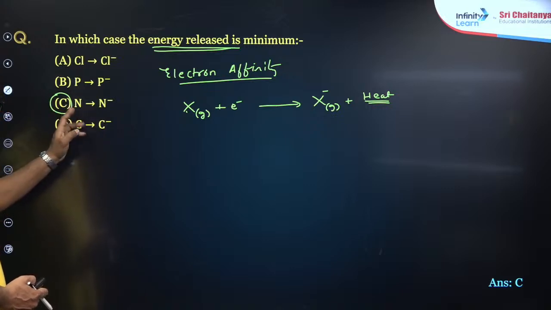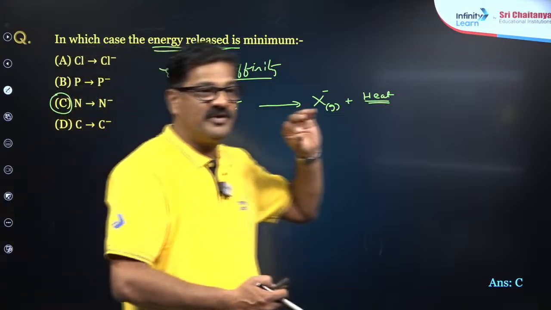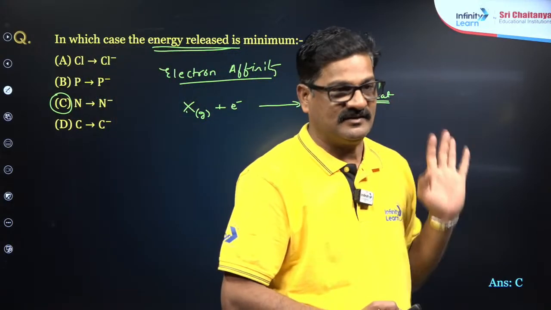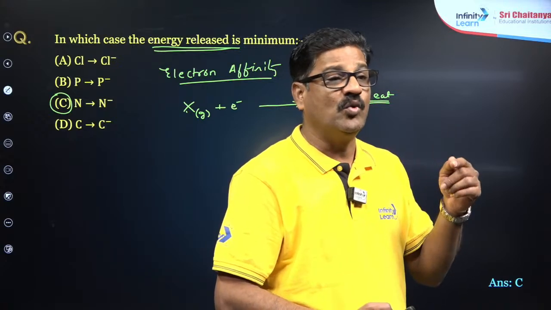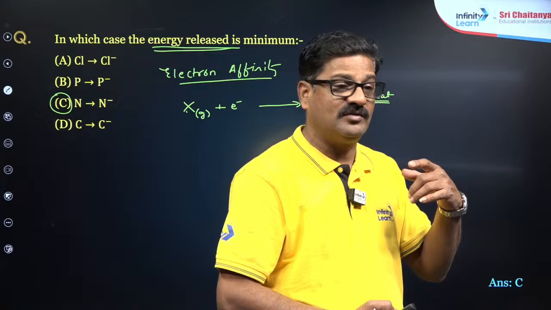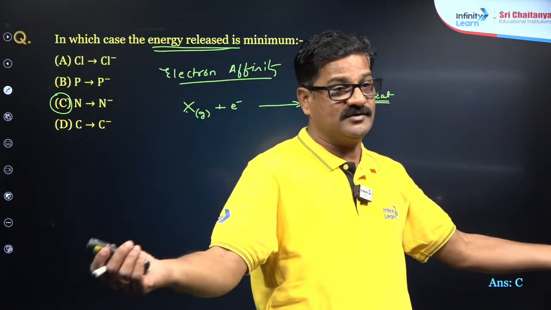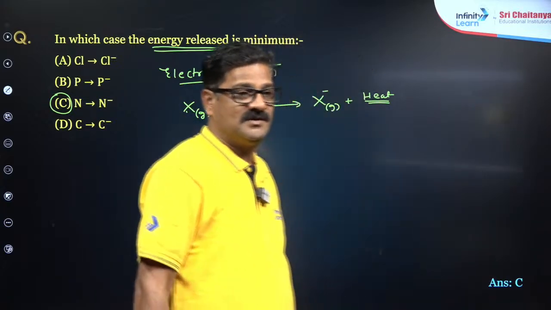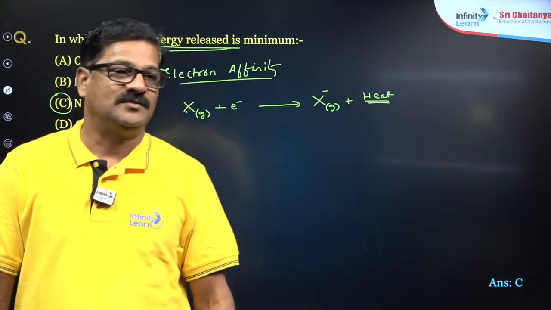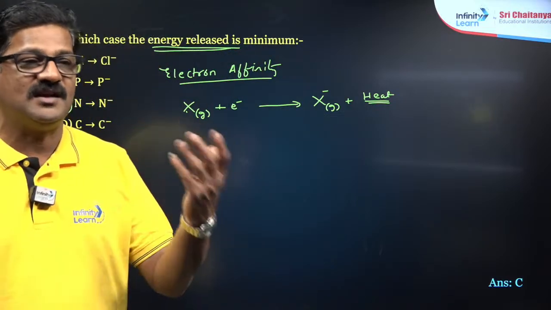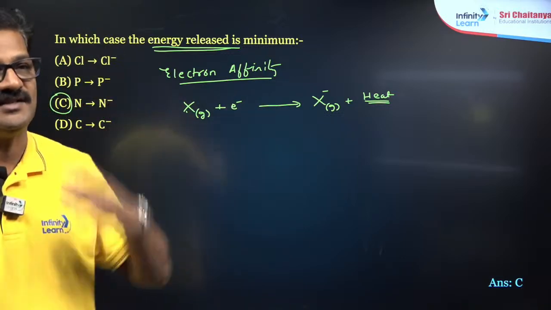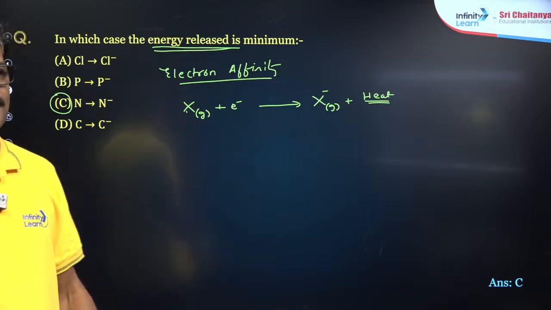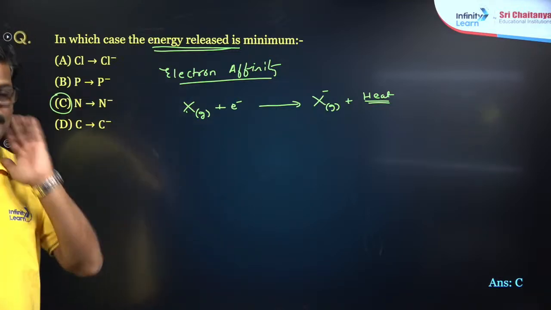Of course sometimes it is going to be endothermic; in some books it is given as endothermic. Minimum would be the one who would easily gain the electron. Now the one who will easily gain the electron will release more energy. Okay, highest electron affinity. In this process they are releasing energy. So the one who wants to take the electron quickly gives out more energy. Yashasvi Sharma, right? Yes, of course, inverse.